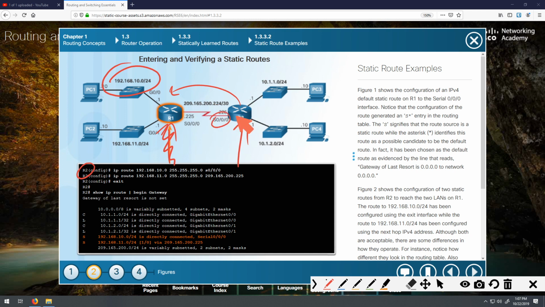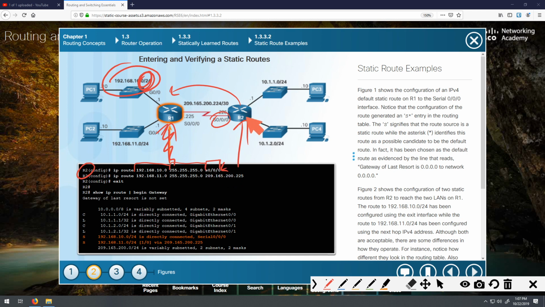Or out the serial 000 interface. I can do that with this command right here. On router 2, I can say IP route, then I put the network address, 192.168.10.0, then I put the mask, 255.255.255.0, because it's a /24, okay? And then I can say the exit interface.